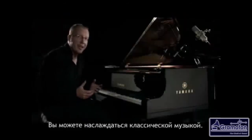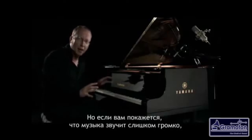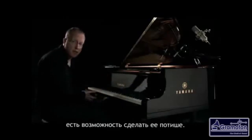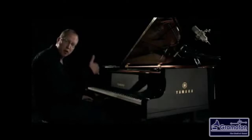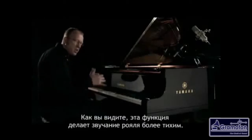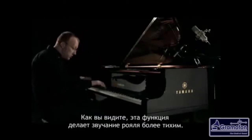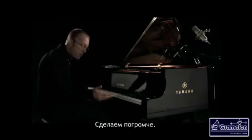You can enjoy classical music, but if you think it's too loud, there's a volume button on it, so I can just turn the volume down a bit. And as you can see, it's not turning down the volume, but it's just playing less loud. Let's turn it back up again.